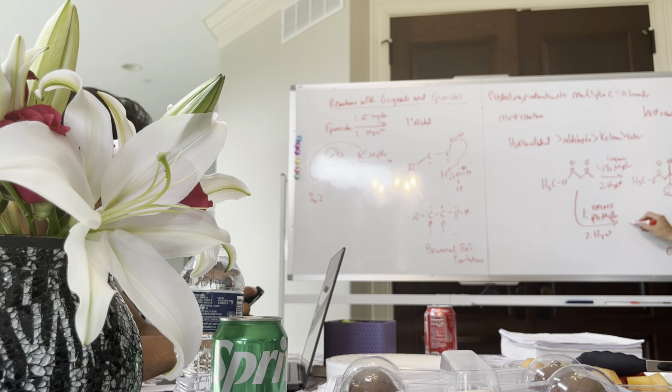So this OH stays the same, and that stays the same. This was the first phenyl that went after the aldehyde. But then the ester got attacked too, and it gets hit by the phenyl not just once, but twice. So you have a phenyl here, and another phenyl here.